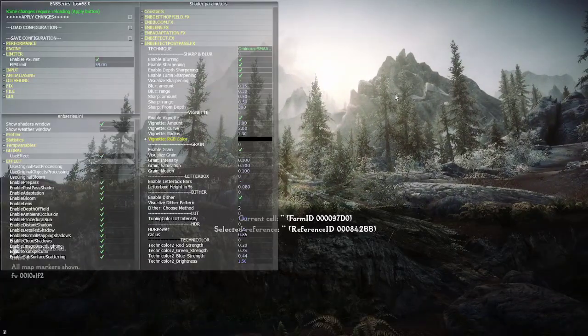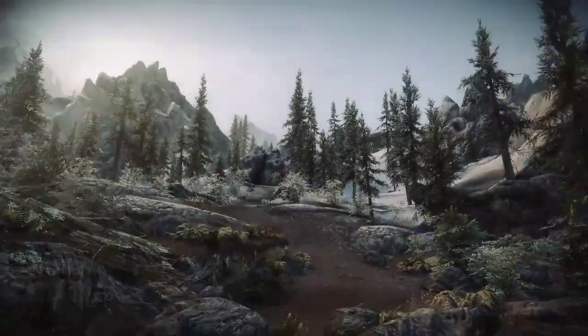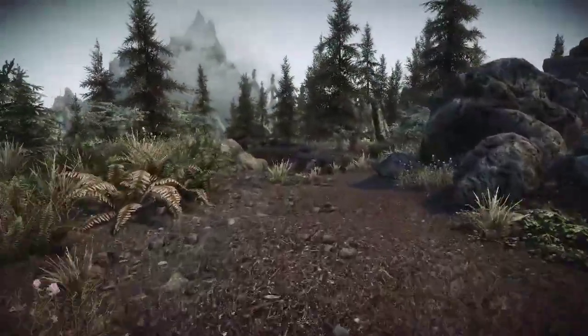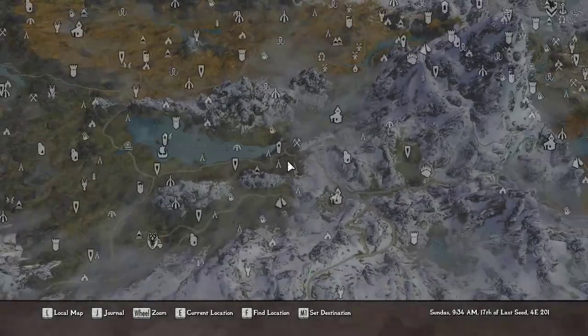Let me do a little bit of adjusting. Let's turn the grain off. If you guys look at this mountain area right here, you could see the grain almost flickering. So I can turn it off. There you go. Yeah, this is what I'm more used to. Alright, let's hit up the Guardian Stones.